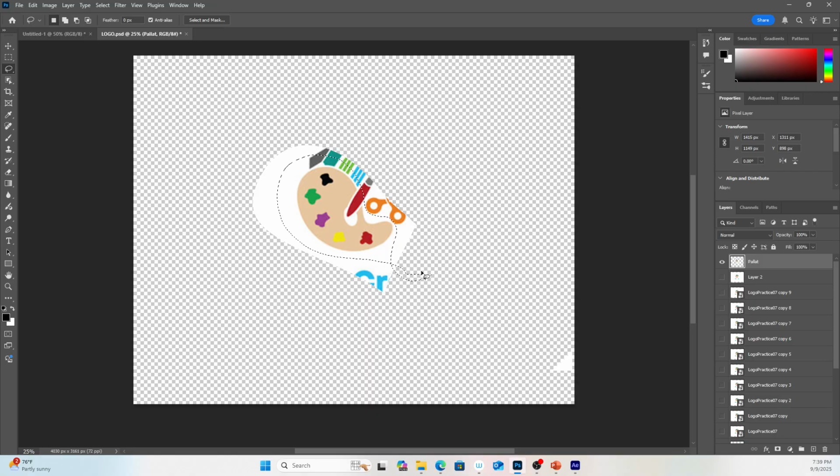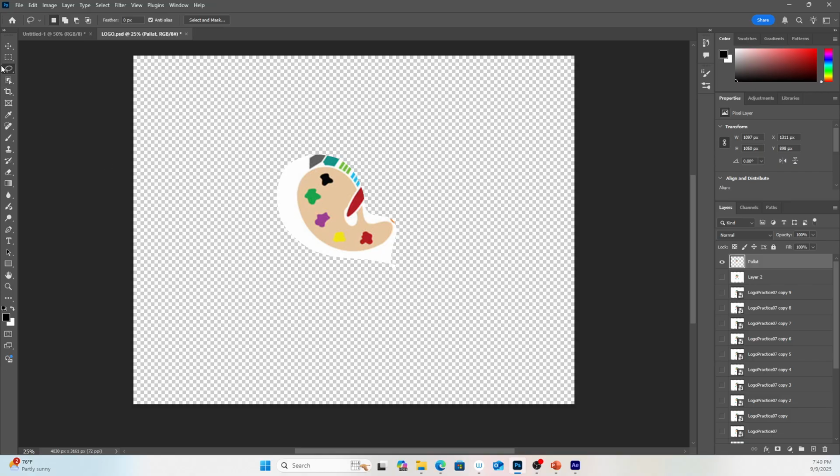Now if you have selected the item but you don't want to get rid of this part, you want to get rid of the area that is outside of that, you have to press Ctrl Shift I. It reverses the selection for you. So whenever you have selected some part and you want to reverse that, you press Ctrl Shift I.